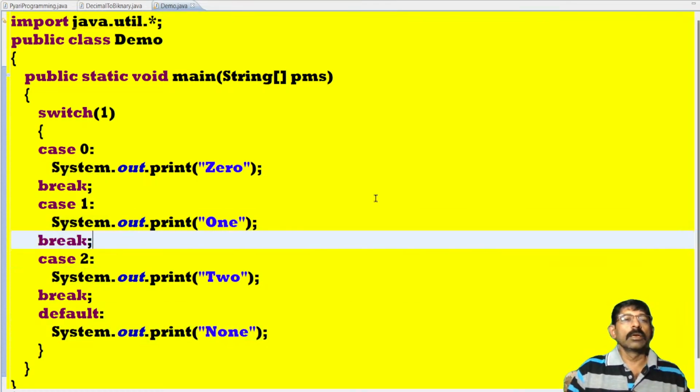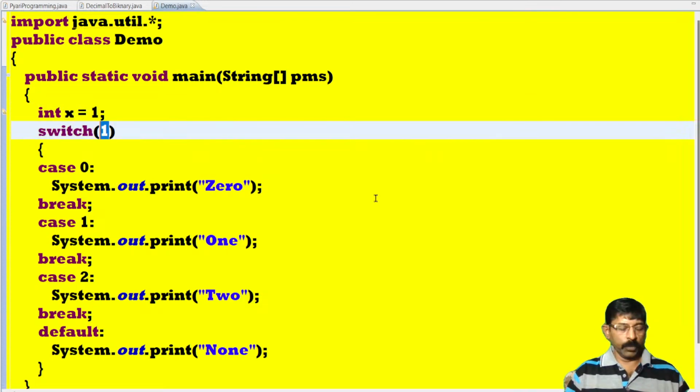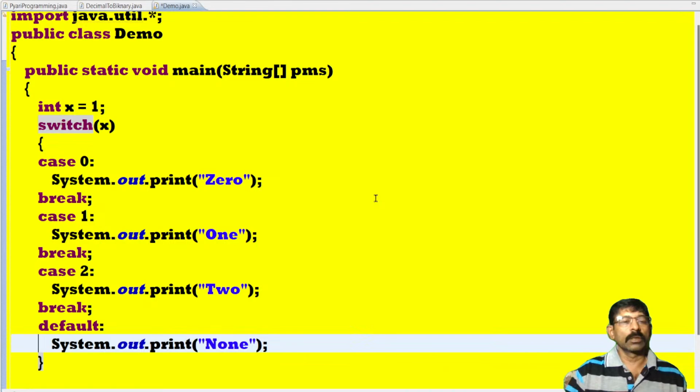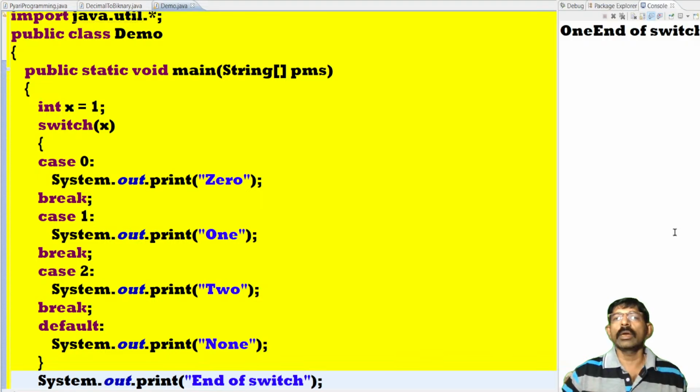Now let's see. I'm having a variable int x equals to 1. Here I'm putting x, and break will take the control outside this. That's why I'm saying end of switch. Look at this. I'm executing 1, then end of switch.